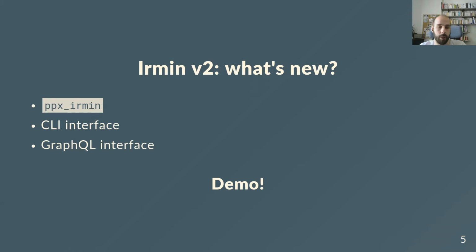And we also now provide a GraphQL interface and server, so you can set up on top of any Irmin store a GraphQL server that will serve a GraphQL interface that you can use through the web, maybe from another application, perhaps written in another language or anything. So we will have a short demo of that. We are going to build a very basic GraphQL server that serves an Irmin store with structured data, and then we are going to interact with it using GraphQL requests and the CLI tool.